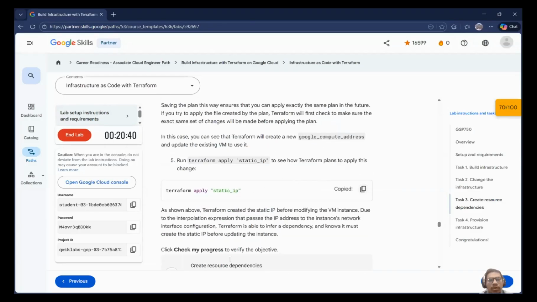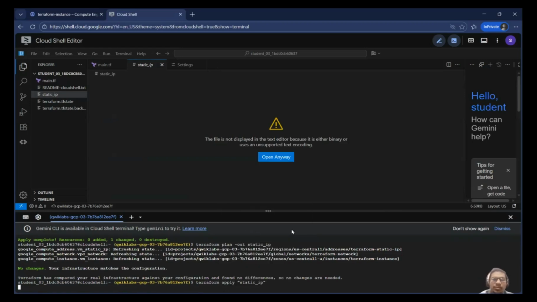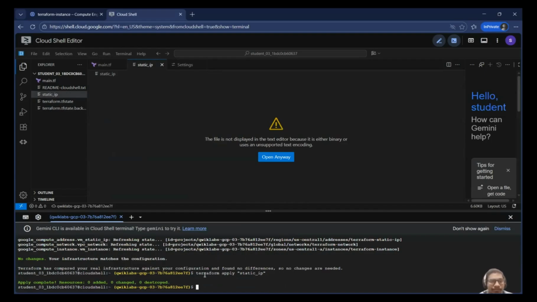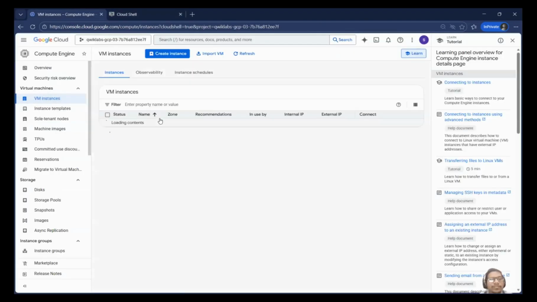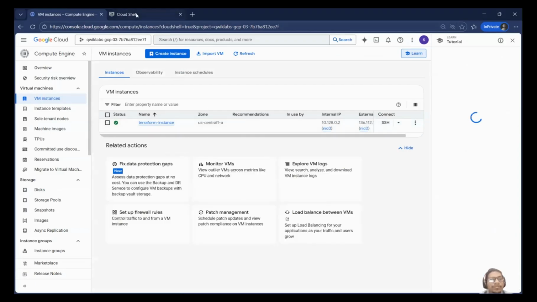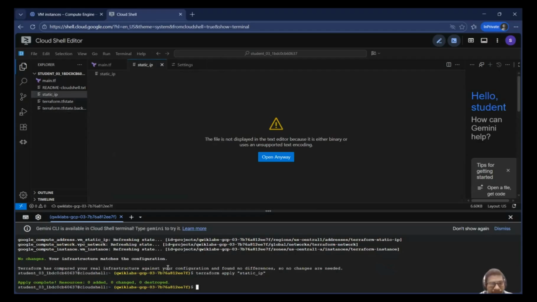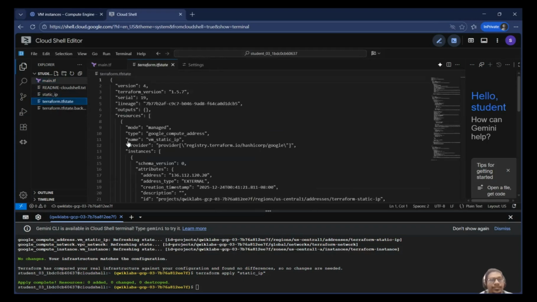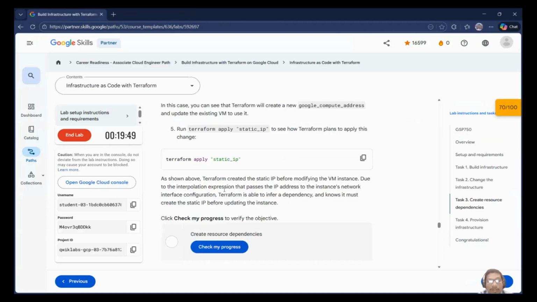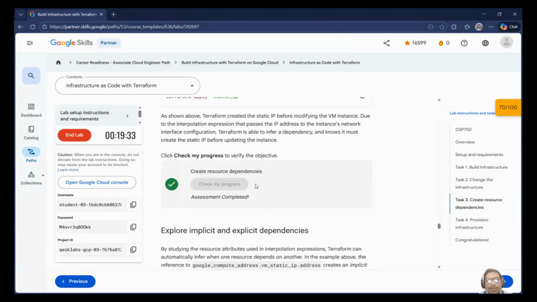Now hit this one, and according to it, it will create. Okay, so we have completed this as well.